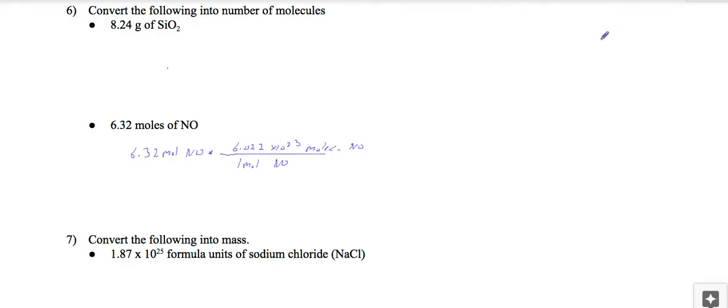So this disappeared, so rewind just a little bit so you can see this. We're starting in the middle with moles. We're going to molecules, so it's just going to be one step. Start with moles, go to molecules. We end up with a value of 3.8 times 10 to the 24th molecules. So there's our answer there.